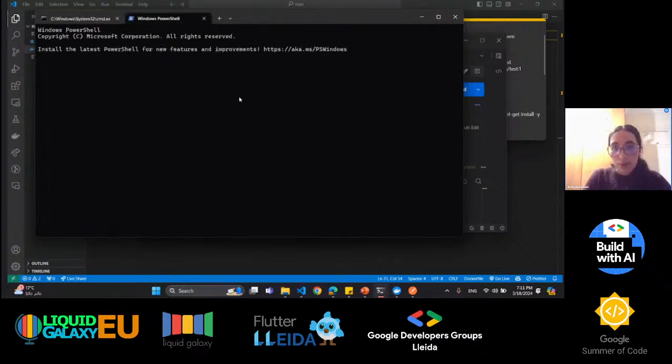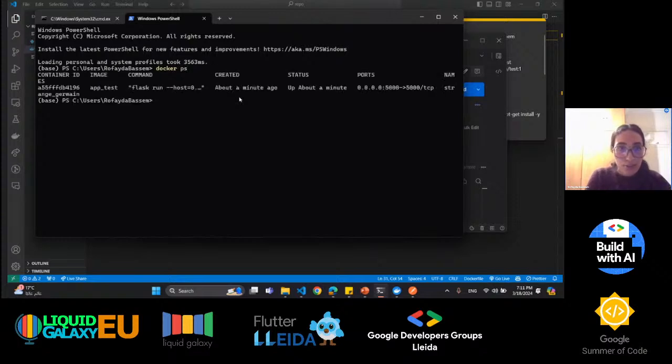So now we want to stop our Docker container, because we want to take this image that we have already built and push it to Docker Hub so that anyone can download this image and use it. So let's say docker ps. Docker ps lists all the current containers that are running. We have app.py, created about a minute ago, and it's running. So we need to say docker stop, and we can give the ID of the container to stop it, or you can give the name, but for simplicity, we are going to use the ID.